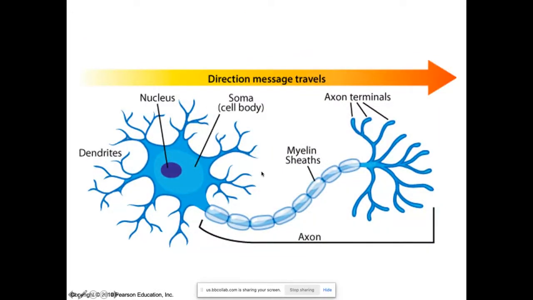Last type is the neuron. This is under neural tissue. Now notice the neuron has three main parts. There's the cell body, that's known as the soma. There are these branches that are called dendrites, that comes from the Greek word dendra, which means tree or branches of a tree. And then we have this long structure called an axon. So we have dendrites, cell body, and an axon.